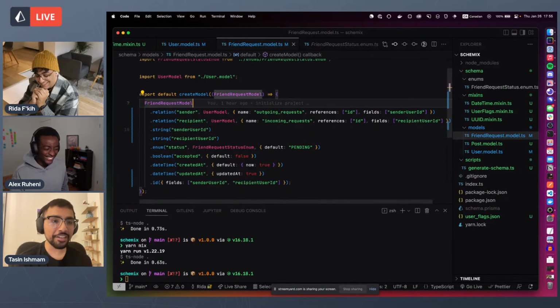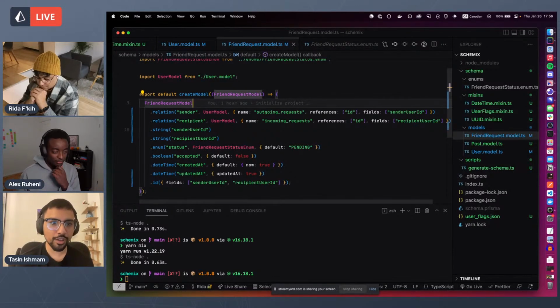But yeah, I actually wanted to mention that I think it's really nice that you can modularize your schema like this, because I've been playing around a lot with Nest.js recently. And one of the things that people who use Nest.js and Prisma frequently get annoyed by is the fact that the schema is by default, without using some other libraries, like Schemix of course, you have to put it in one big place and it becomes massive.